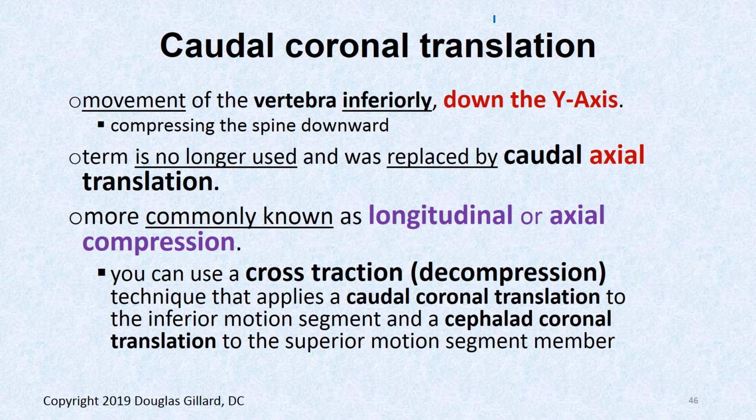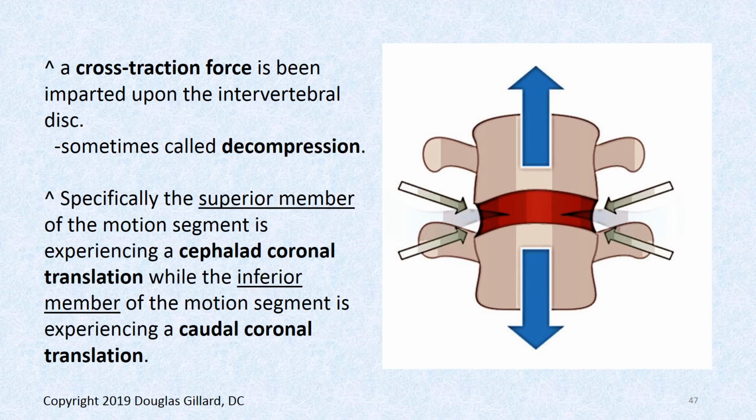That pole is an axial axis, I guess. But it's a terrible word because axial is an AKA for horizontal. So somebody doesn't know their AKAs when they invented this. So again, commonly known as longitudinal axial compression. It's usually a pushing down force, but it doesn't always have to be. There's a cross-tractional force. You can make an X with your hand, and one hand can push up and one hand can push down, and you can put a traction, kind of a cephalad and a caudal traction force on patients. So it's not always just a compression force.